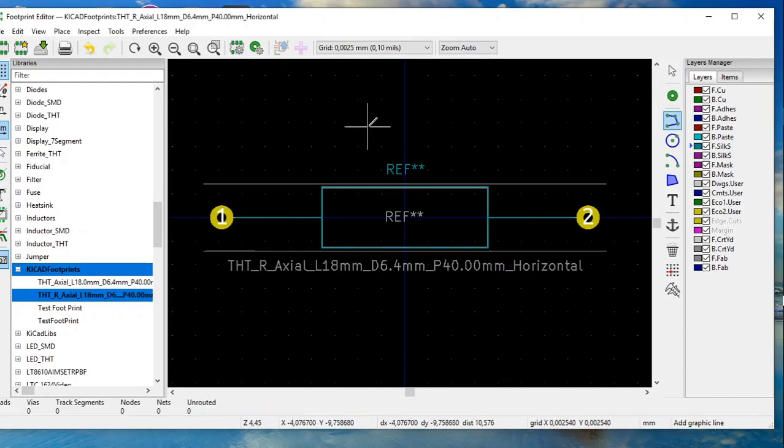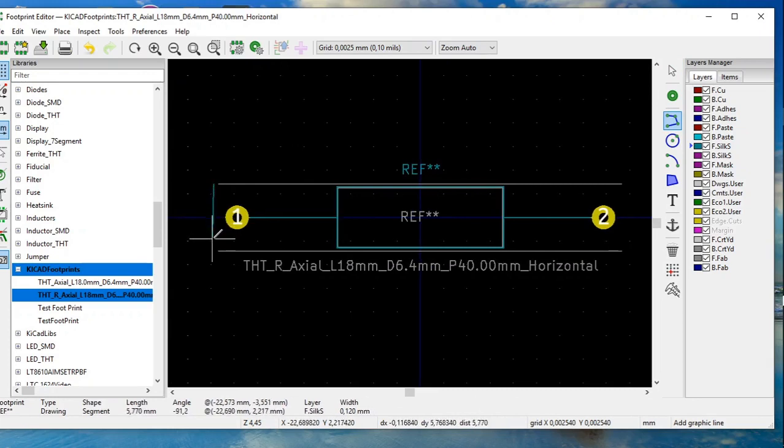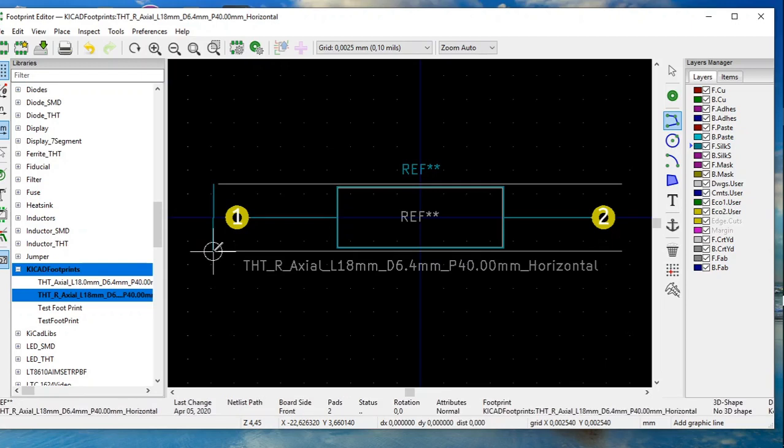Now we draw the left vertical line, draw it more or less between the two horizontal lines, like that.